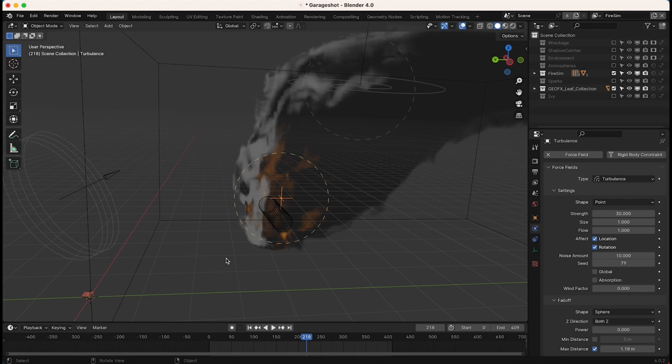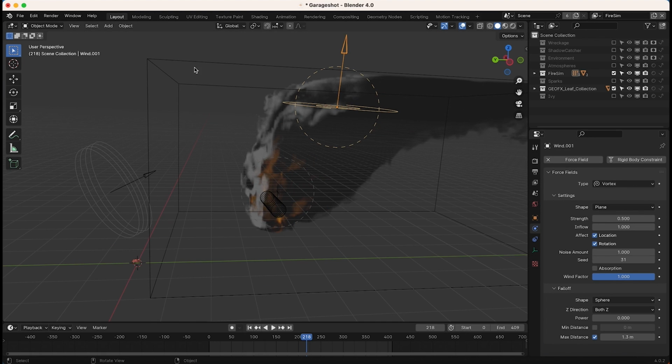And in my opinion, limiting where this turbulence affects is one of the best ways to create a more realistic looking simulation, because if you turn this off, all of a sudden the turbulence is going to affect this entire domain equally, and you end up getting some results where the smoke and fire just goes everywhere, and you end up doing a lot more iterations of the effect that don't make a lot of sense. So I found that maximum distance really helps to create a lot of turbulence where the fire is, and then let the smoke fall off and burn off more naturally with these other effects based on the rest of your smoke settings.